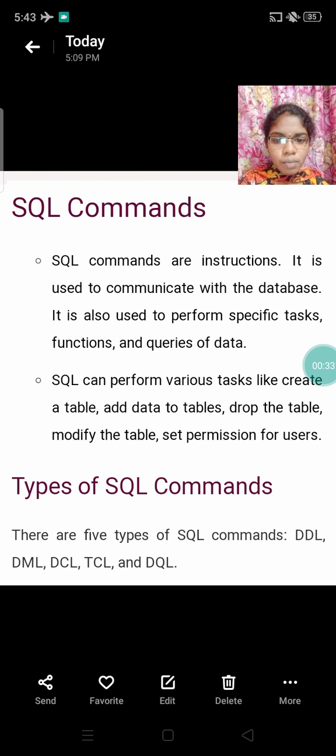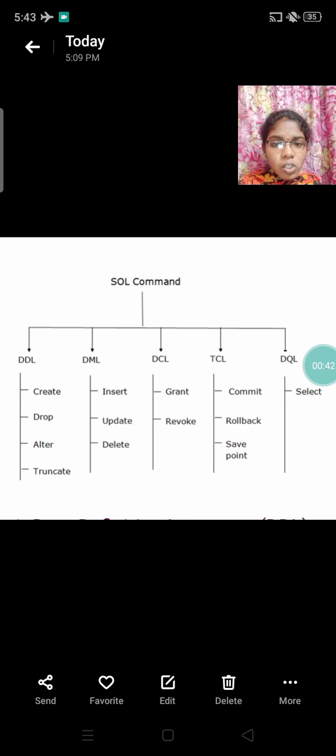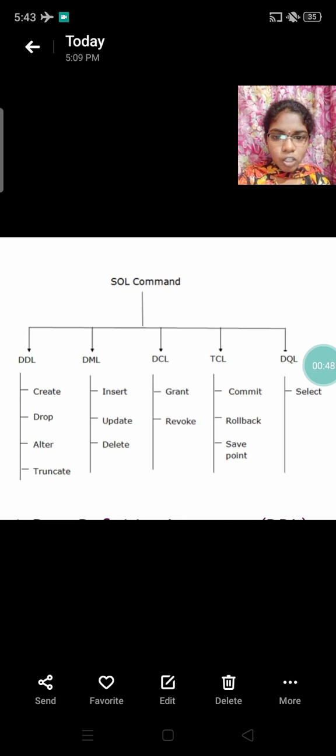Types of SQL commands. SQL commands are 5 types: DDL commands, DML commands, DCL commands, TCL commands, and DQL commands. In DDL, there are four commands: create, drop, alter, and truncate.